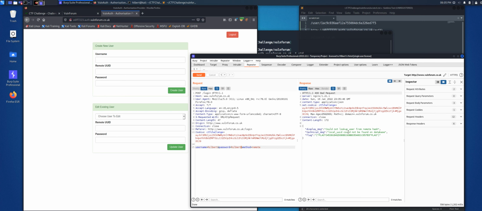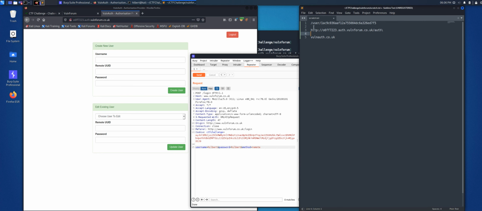Could not look up user from remote hash. Local UUID could not be found on the database. And that's just the same flag from before. So if we think about it, we do know one user and we do know their UUID.